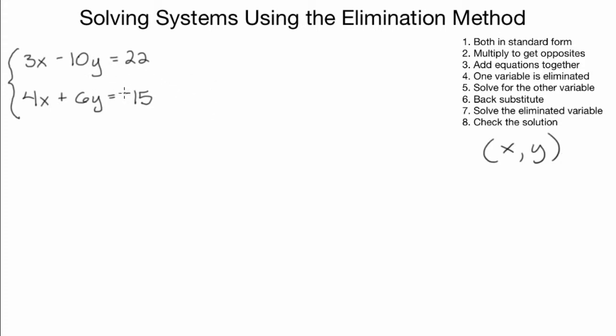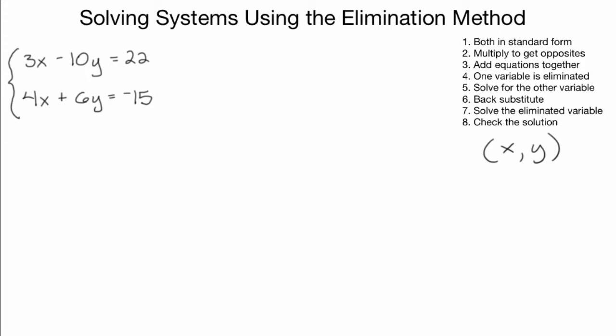So, elimination method, again, I'm trying to add these two equations together. Here are the steps I'm going to follow on the right. I want to get it to where I can add them together so that one variable turns into 0 and gets eliminated, and I can solve for the other variable, and then so on and get to what the x and y should be. All right, so let's go through this and check this out.